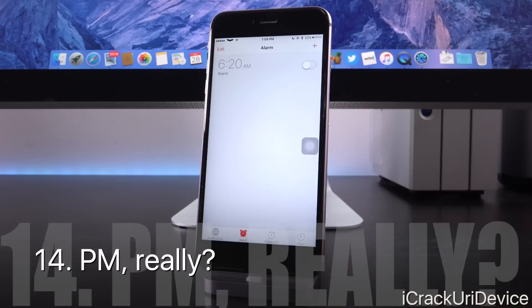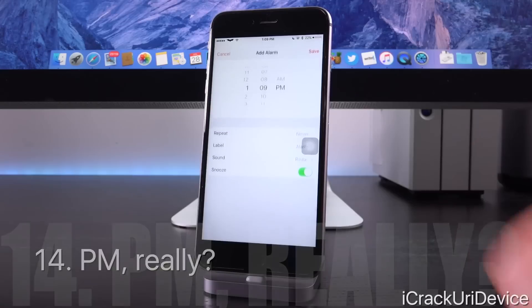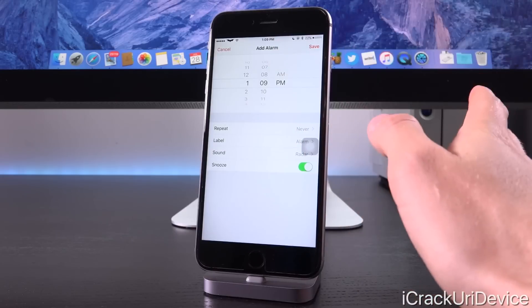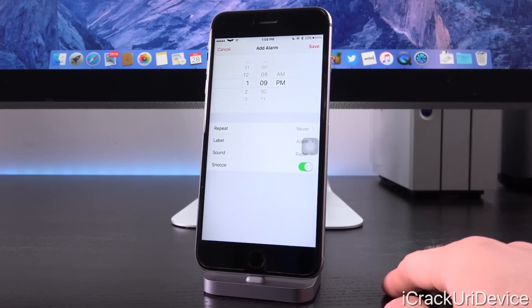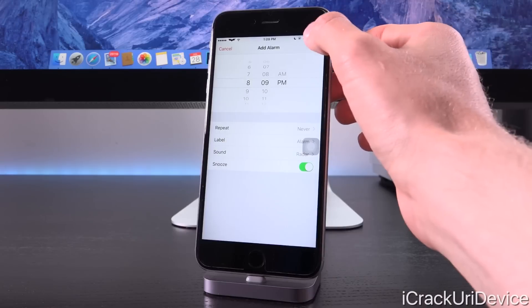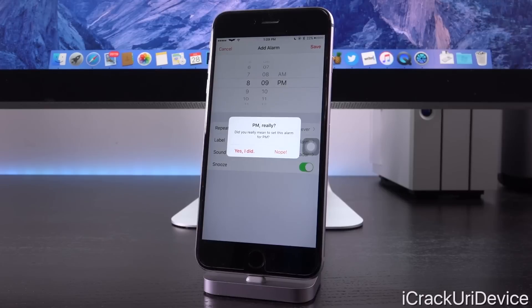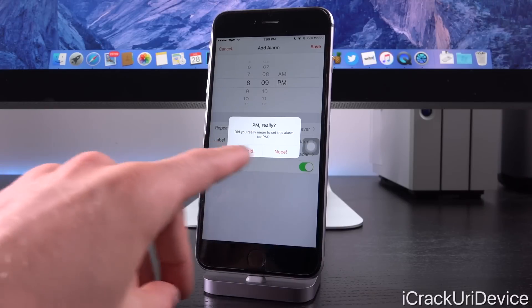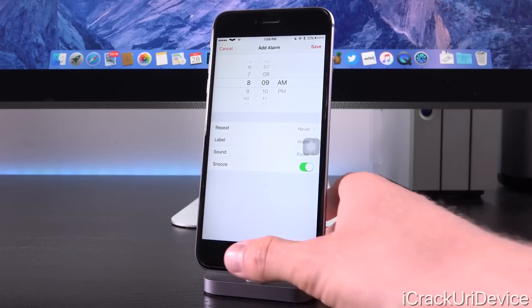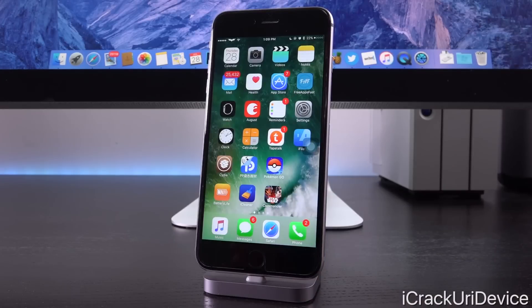PM is really cool if you like to set alarms. If you're doing it at night, you might accidentally leave it at PM instead of setting it to AM. Let's say you wanted to wake up at 8:09 AM and you pressed save but left PM set — it prompts you and asks whether you actually mean to set it to AM or PM. If you meant PM, you tap yes; otherwise you tap no and change it. It definitely helps if you're super tired and accidentally set the alarm to PM.